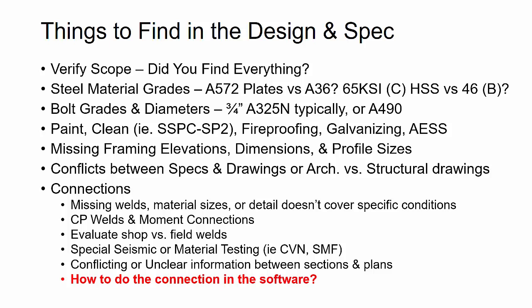And you as the lead, you're the one who knows how to use the software and the system better than some of the others. And so you're setting a guide or creating that example and thinking ahead. If there are certain connection types that you know the software doesn't do, or you don't know how to do that in the software, identify those and then talk to the technical administrator for your team and give them a heads up of, hey, these are different custom components that I might need, or we have a lot of these conditions and there's nothing out of the box to do that. Can you set something up for us?